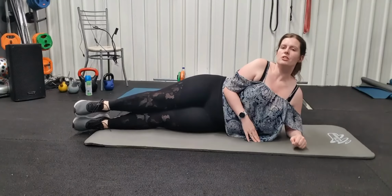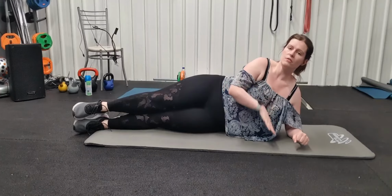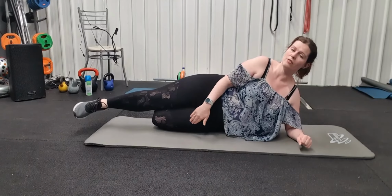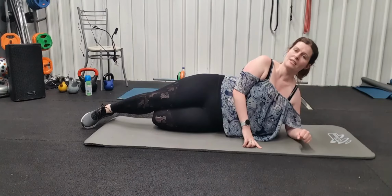Okay, so the next position that we're going in is to a lying sideways position, but we are going to slightly modify this position to go into a half plank. So to do this, what I need you to do is place your bottom leg that's against the floor behind you, and your knee and the other leg goes against that side, okay?